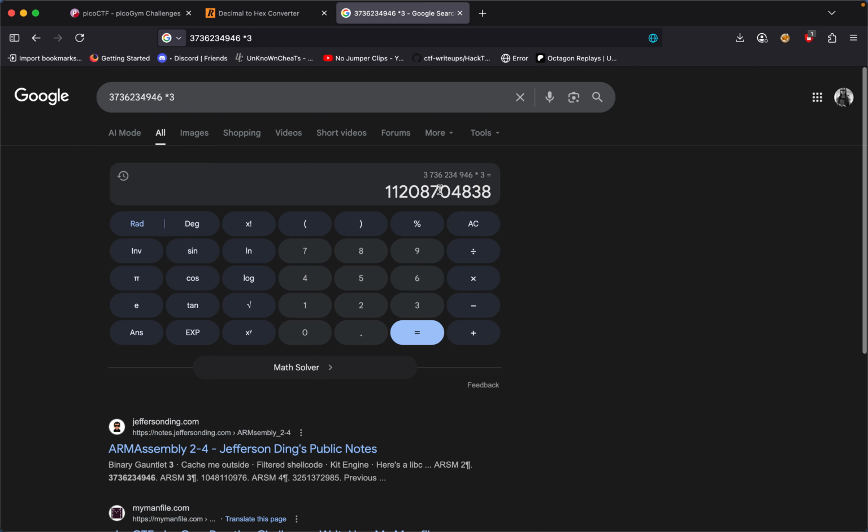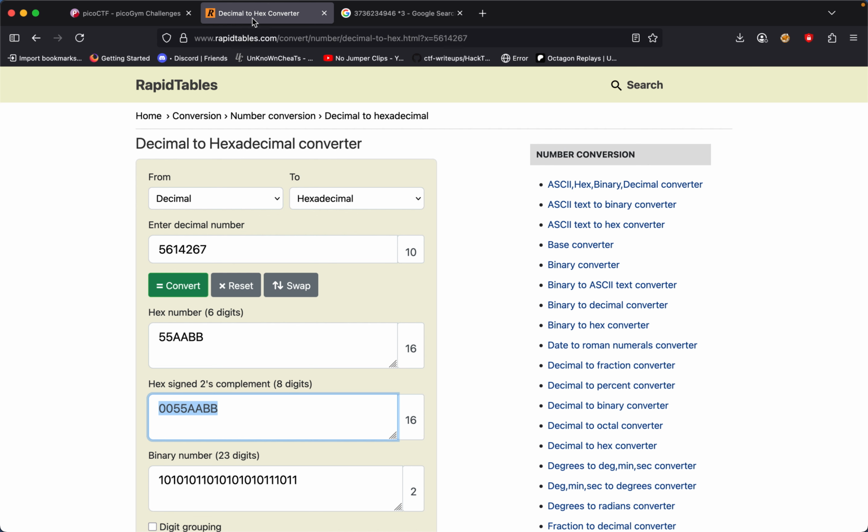And that's going to equal our final answer. But we need to convert it to hex, which is what we do right here. If we click convert, we get this huge amount, but we only want the last 8 digits: 1, 2, 3, 4, 5, 6, 7, 8. So this is going to be our last 8.